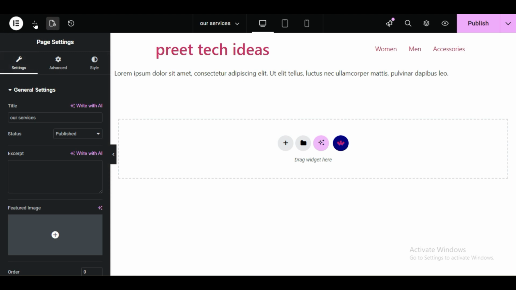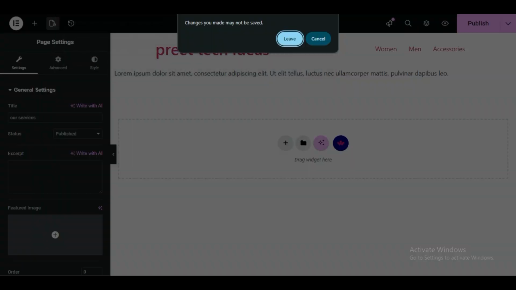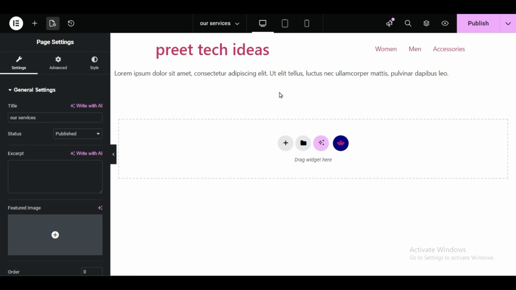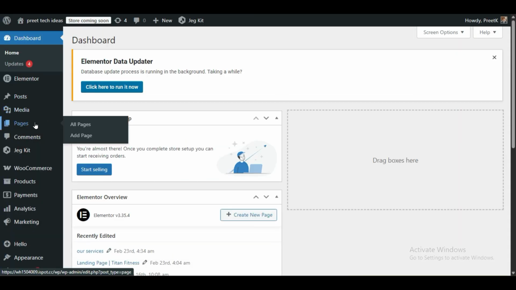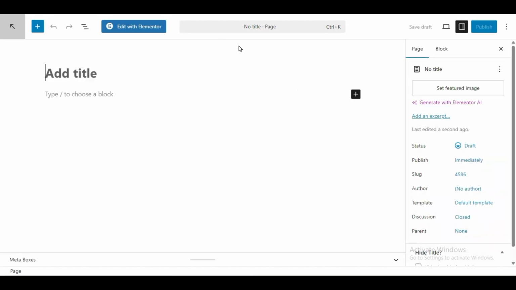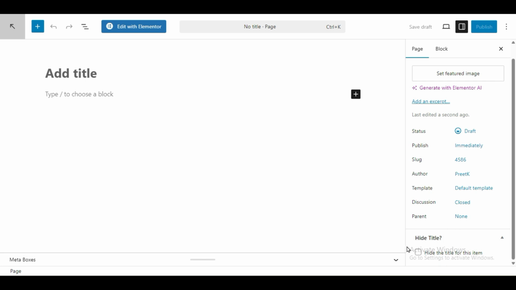If you're using the block editor, then you have to hide the page title when we click on Add Page. So this is the WordPress block editor, we call it. If you're not using Elementor, then you have the option here to hide title, because we are using this plugin.